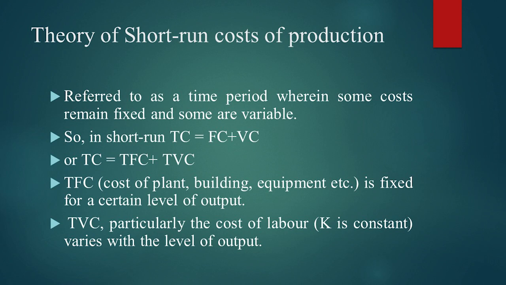Total fixed cost represents the cost of plant, building, and equipment. This is not going to be changed, so this is fixed cost. It is fixed for a certain level of output, but when the level of output increases, this fixed cost will also change to another level. TVC, total variable cost, particularly represents the cost of labor only. Because capital is constant and additional capital is not going to be introduced, labor is the only factor which is variable. So total variable cost represents the cost of labor, which varies with the level of output.